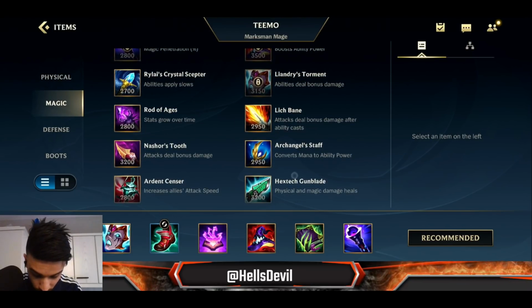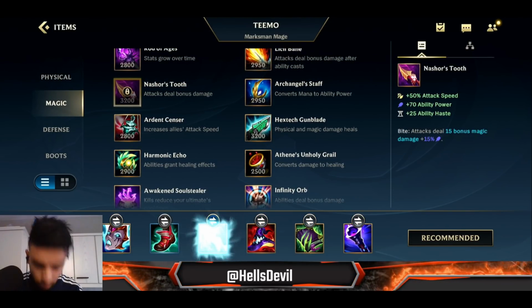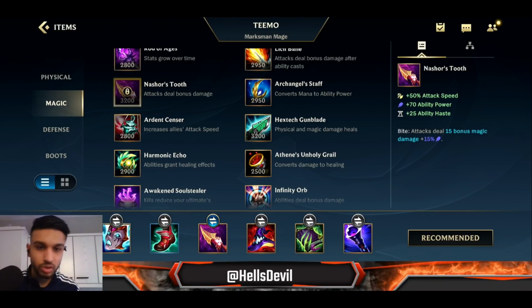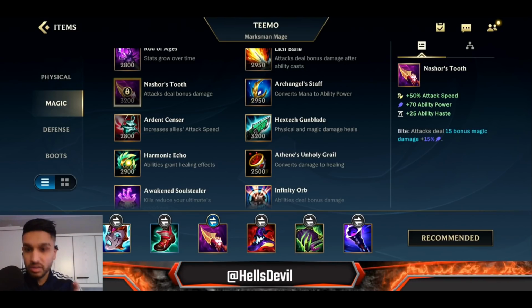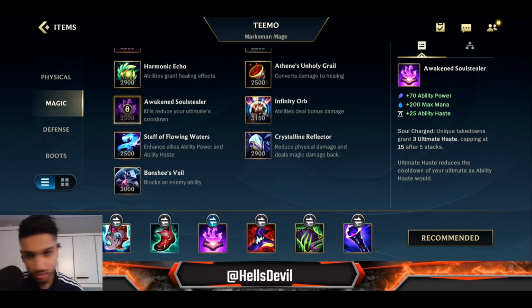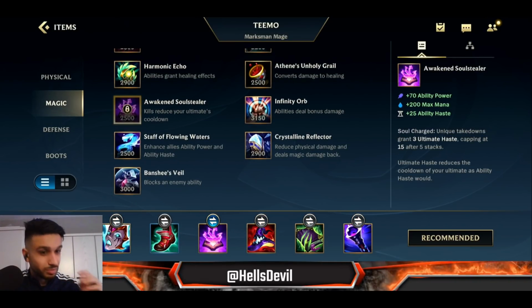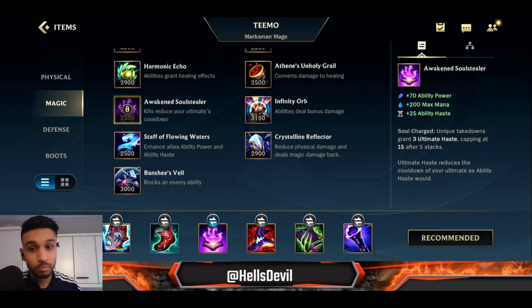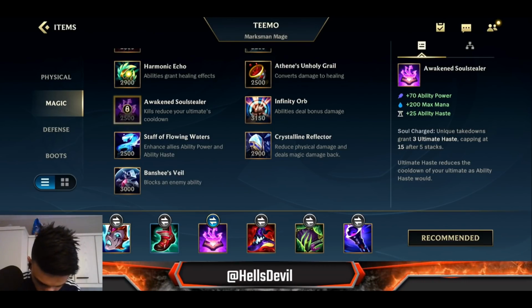The normal Teemo build, by the way, if you want to go for a normal Teemo build, boom, you go for the Gnasher's Tooth. You know, this is the best build on Teemo because Gnasher's Tooth also gives you ability haste and it gives you attack speed. It's just better. Like, I'm not going to try to convince you guys that Awakened Soul Stealer is better because it's not. It's just meant to make it more fun because you're going to nuke the enemy with your ultimate. You're going to be able to place down like many more ultimates than normal.